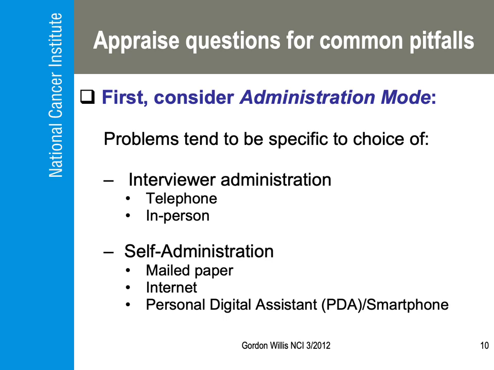I have listed them here: telephone, in-person, mailed paper questionnaires, internet, and increasingly the use of personal digital assistants, smartphones, or other handheld computerized devices. Each of these has benefits and drawbacks. Increasingly, self-administered modes for population surveys seem to be becoming much more common than our interviewer-administered techniques. Telephone surveys, in particular, have become very difficult due to refusal of household members to even answer a landline phone, and the proliferation of cell phones, which are not generally included in survey samples.